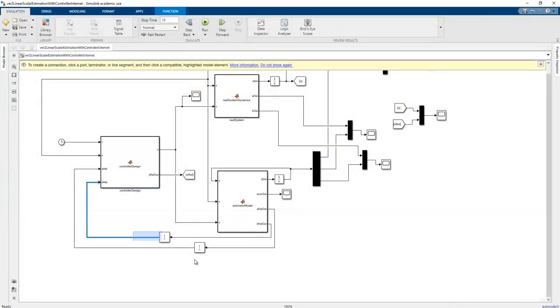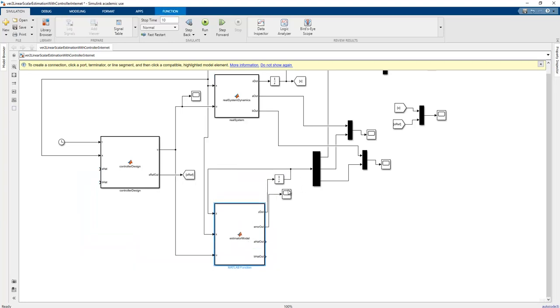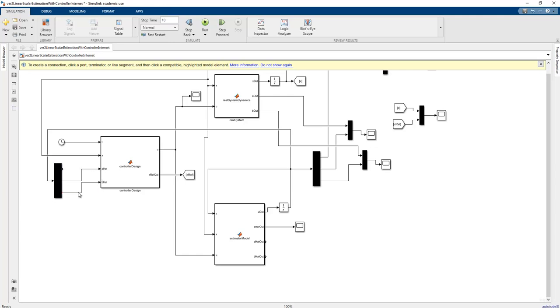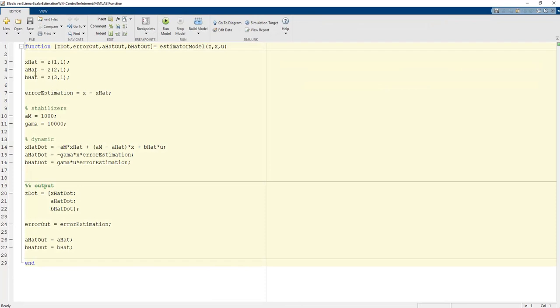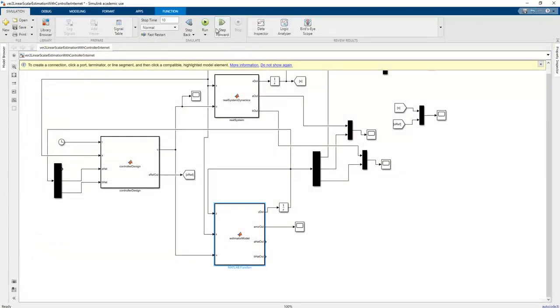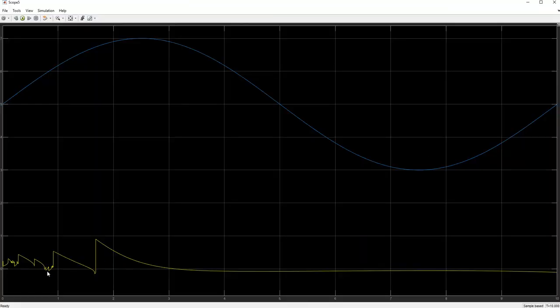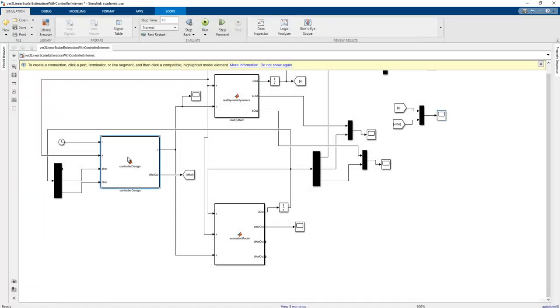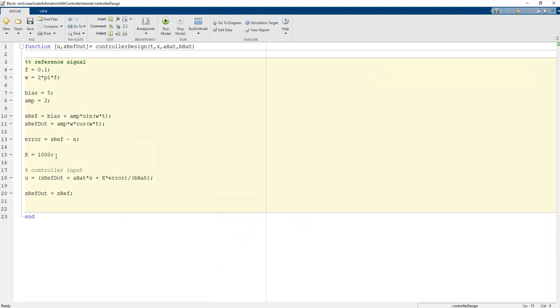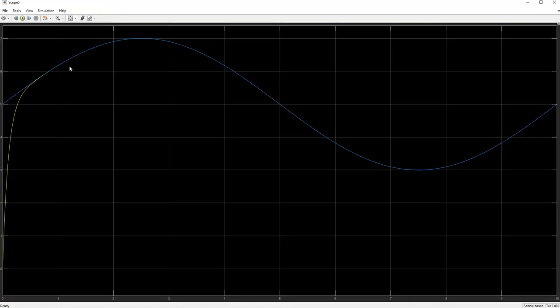Okay, and firstly we need to recorrect the whole terms in here like this one. The A hat and B hat should not be used in here like this one, and so the A hat is now fed with this integrator value like this one, and so the second term is equal to the A hat, the third term is equal to the B hat in here because A hat and B hat are the 2 and 3 terms in here. And so if I run this code again, xref is now also not controlled in these things because the k is always greater than the learning rate. And so if I run this code with the 10 coefficients, the coefficients properly track the reference signal.